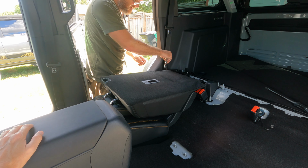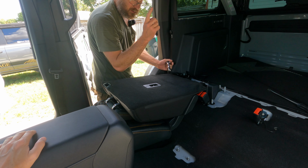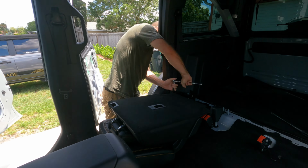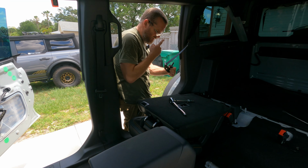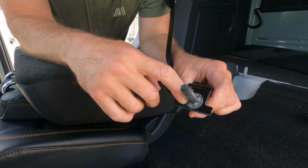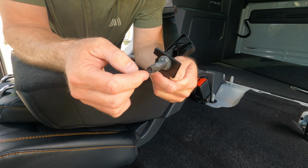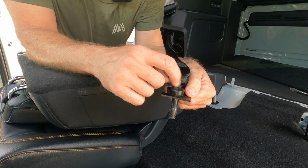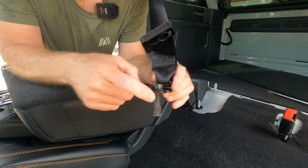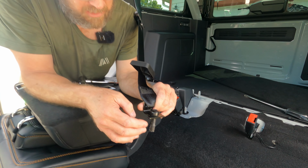Get this out first. Again, 55 Torx, not Torx Plus. Why they gotta do it differently, I don't know. One thing with these, see, it has this clip right here. This clip will not let you take it all the way out, so it stays in there. So this bolt never comes out. As you loosen it up, the whole bracket comes up with it. So watch out, if it turns, it catches on something on the inside of the seat, so make sure it sticks this way right here.